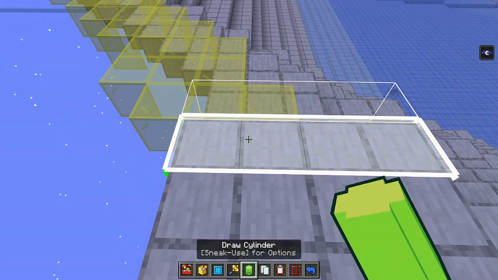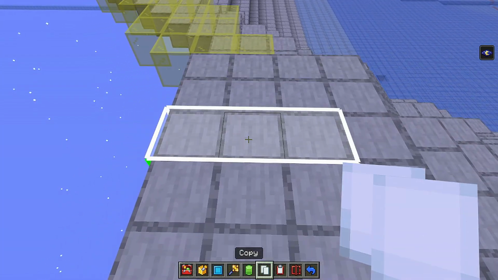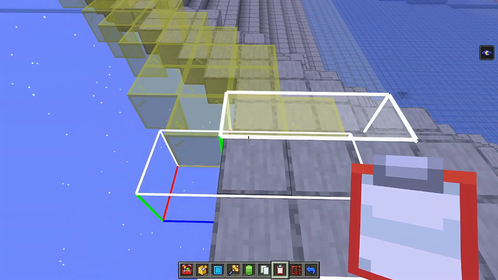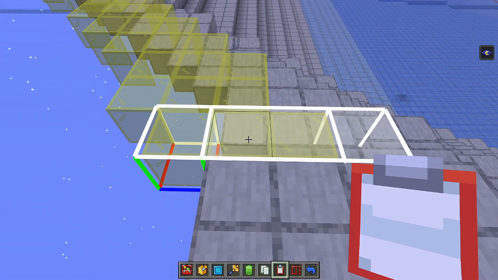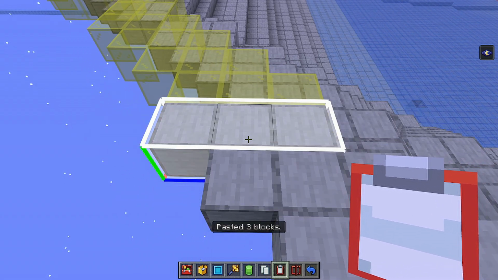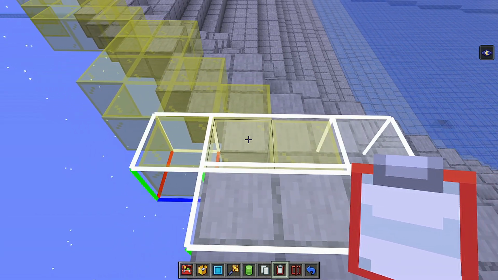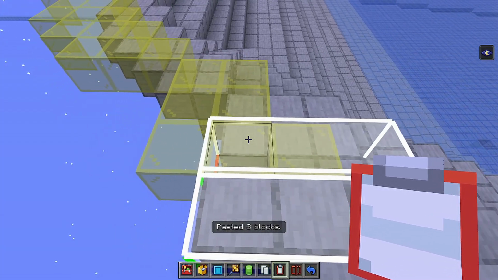Okay, so the next lot is just going to be a 3, so I'm just going to copy and paste a 3. Okay, so forward by, start on the left. Okay, this block here, which I've highlighted. So forward by 1 and 1 to the left. Paste it down. Forward by 1 and 1 to the left. And then forward by 1 by row 3. Forward by 1 and 1 to the left. Forward by 1 and 1 to the left. Forward by 1 and 1 to the left.